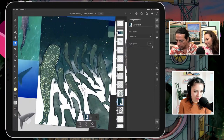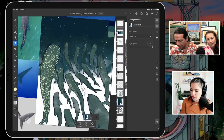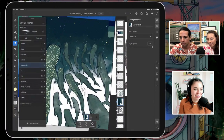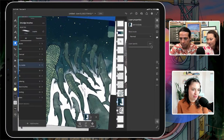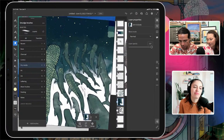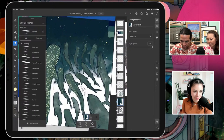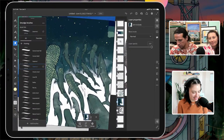All right, so it just kind of moves it around. Yeah, and because I used maybe not that particular media. Let's go back to our favorites. Oh, recents. I guess because it's smudge, I don't have any recents. So let's go to painting. And since we're such a fan of Cezanne.